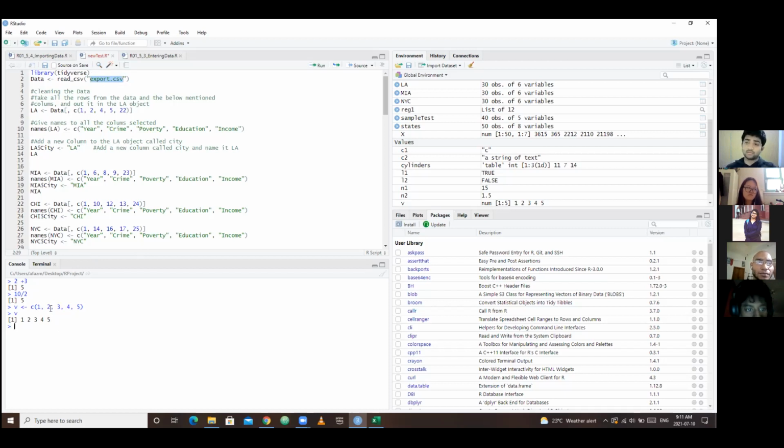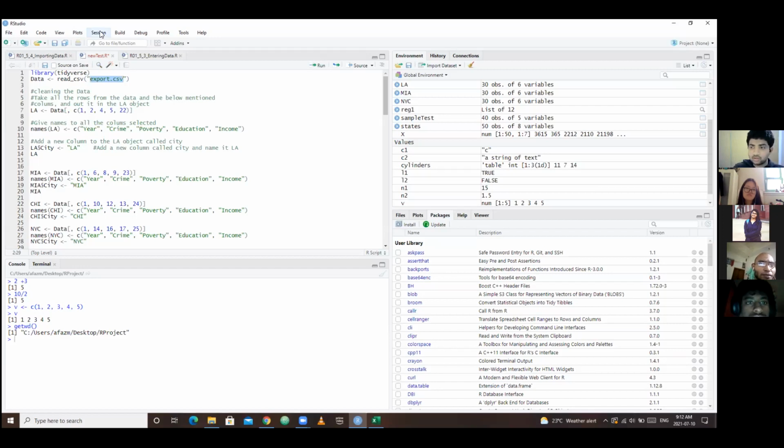How do I know what my working directory is? It's very simple. Just write getwd() and you'll get a path. This is my current working directory, Desktop slash R project. Yours might be different. It can probably be in User slash Documents or anything of that sort.